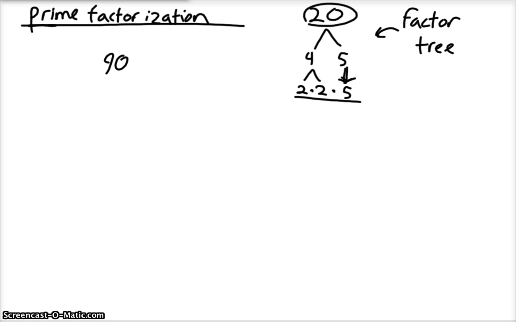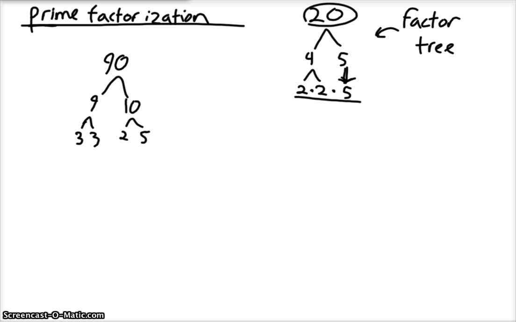Let's look at a bigger example. What about a number like 90? What are we going to break that down to? Let's choose 2 numbers. I'm going to go with easy ones like 9 and 10. Now both of these can get broken down again. For 9, we have 3 and 3, and we can't go any further there. For 10, I'm going to do 2 and 5. I think, yep, they're all prime.